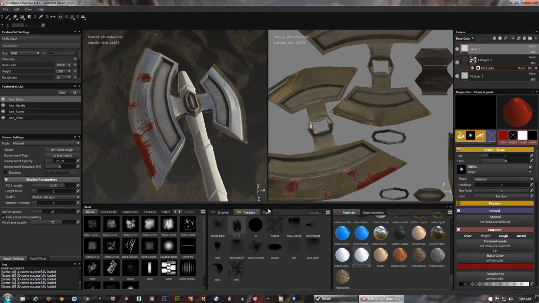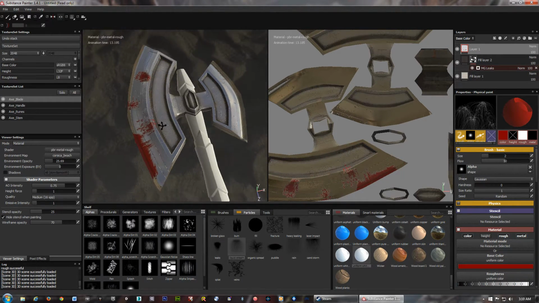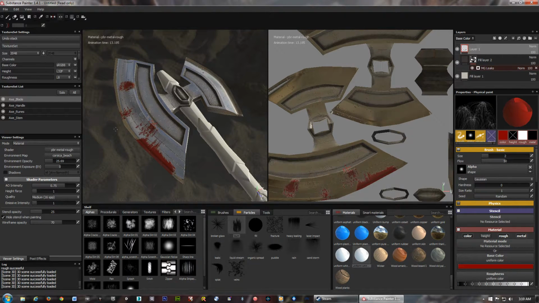Now, like I said, there's a whole bunch of other ones. Say we do liquid stream, we could shoot a liquid stream at it, and you see it shoots and just forms up in the edges of things. That's probably a little overdoing it, of course. I'll undo that. But you can see right here with the burn, I actually got that effect that I wanted. Okay, and kind of move it across here.